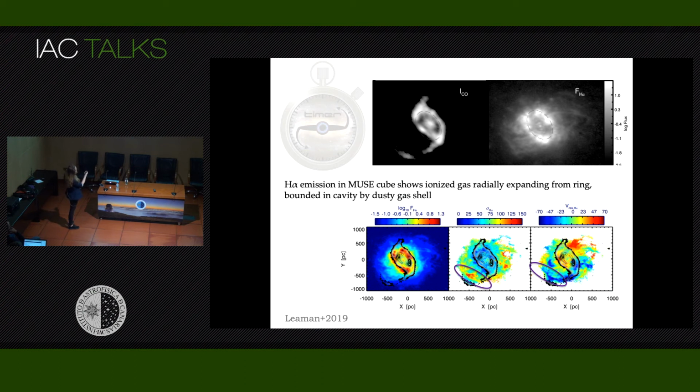Here you have the velocity dispersion of the H-alpha and the residual velocity once we subtract the circular motions. You can see higher velocity dispersion in these areas, which probably indicate these bubbles, regions of more turbulence due to this stellar feedback. And when you subtract the circular motion, you also see the blue part here, or gas coming through here, and the opposite on the other side of the galaxy. So this indicates that this gas is moving in the right direction, away from the ring.